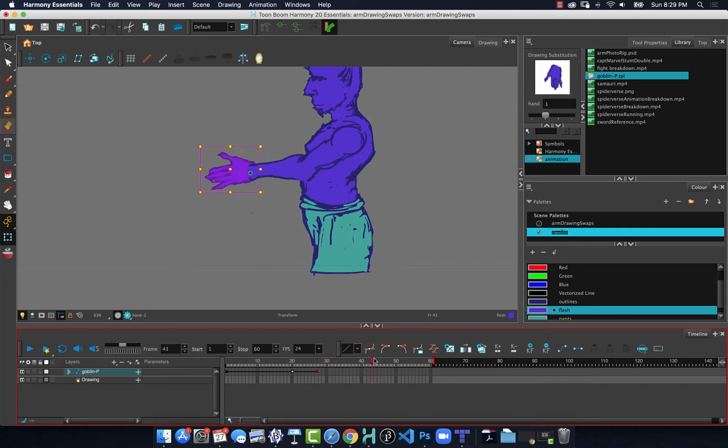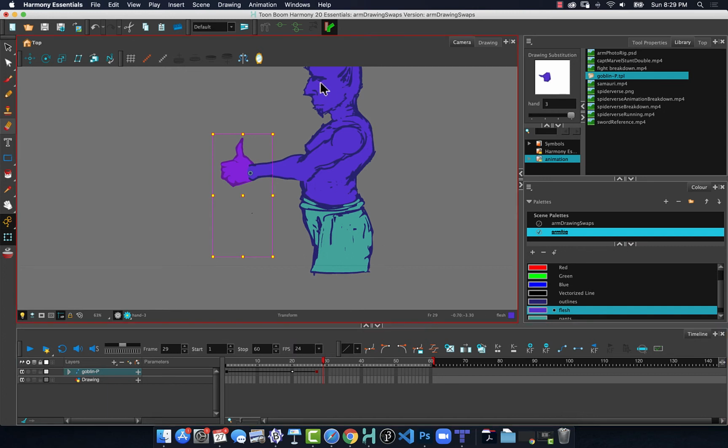We're able to do a drawing substitution here, so we swap out which artwork we're looking at. So we can do this for feet, hands, eyes. If we have a character that's blinking, we set up the different drawings of the eyes, and we can cycle through them as needed to make our characters blink in a natural and believable style.